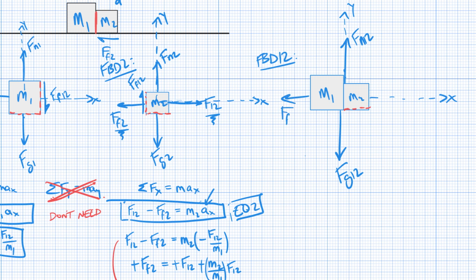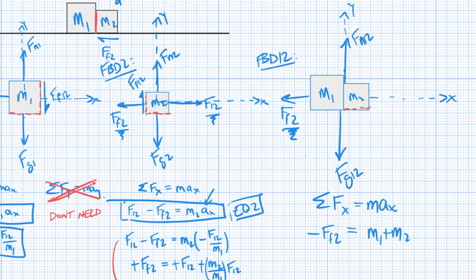It's only acting on box 2. It's not acting on box 1. So the total friction force is F sub f2. All right, so cool. The nice thing about this particular equation is that if I arrange it that way and do the sum of the forces in the x direction, hopefully you can see that we only have one force in the x direction, which is force of friction 2. We've got a mass of m1 plus m2, and then we've got a sub x.